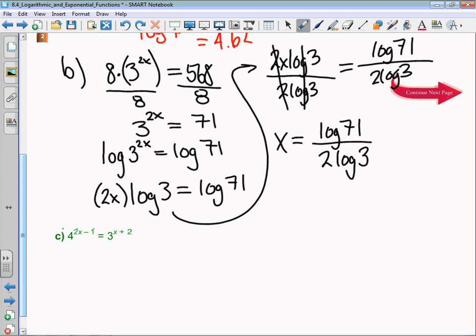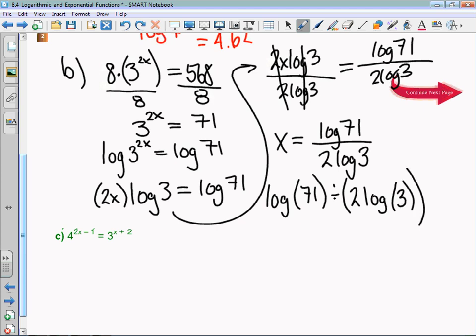Very, very important that you're careful typing this into the calculator. Again, I'm going to write that calculator step underneath. You should do the log of 71, close that bracket, then divide it by, put a bracket around the denominator, sorry, because it is more complex than just a variable or just a number or a factor. You want to make sure that your calculator doesn't just divide by 2 and then take that result to multiply it by log 3. Please do check that you can get this value on the calculator. It's no use just making sure that you can see what I'm putting on the board. You need to make sure you can do this final step as well.